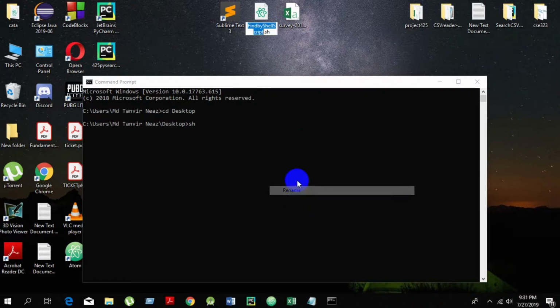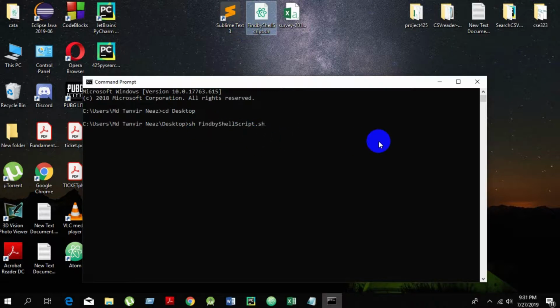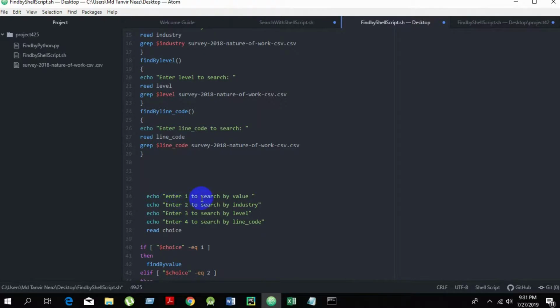I'm going to copy this name and paste it here. Now we can see the file like this: enter 1 to search by value, enter 2 to search by industry.